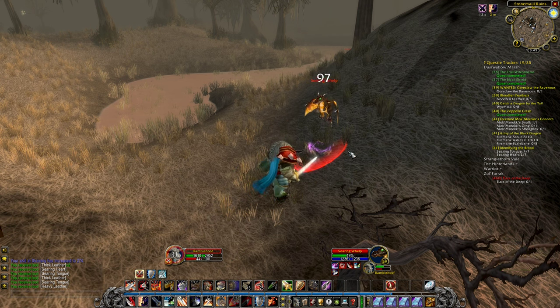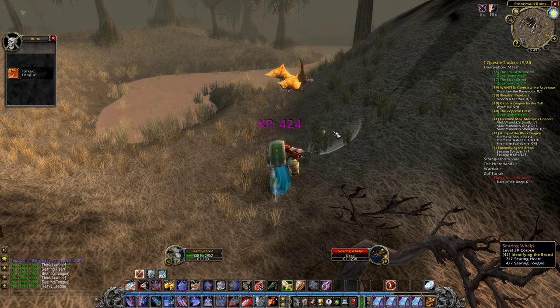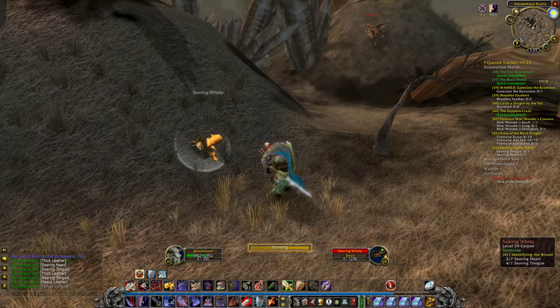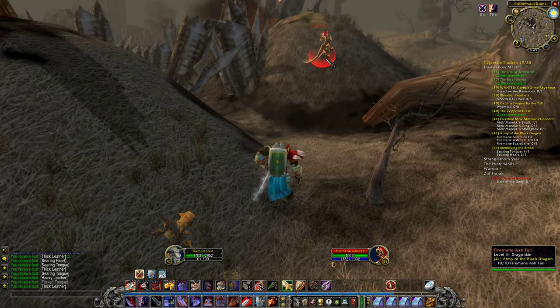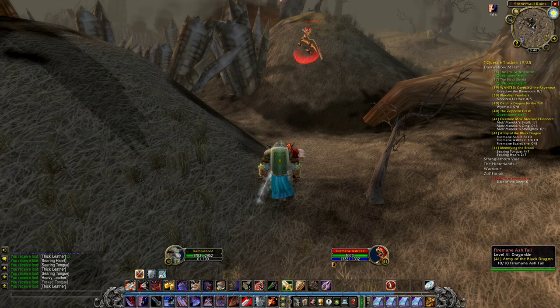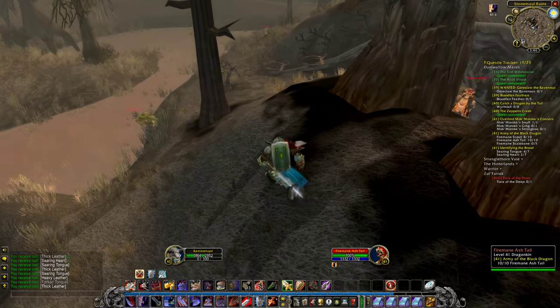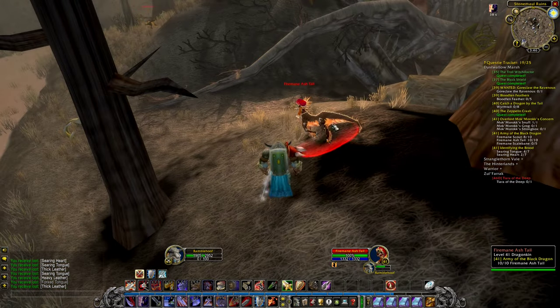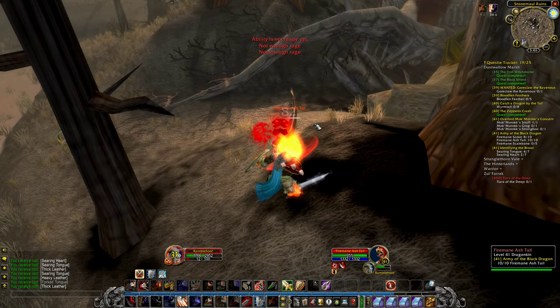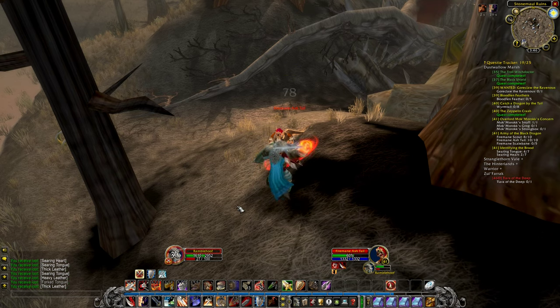Which apparently procs very often. Three times in that fight. We don't need any more Ashtails. We need two more scouts, and we need to find these Scalebane guys. Where are the Scalebane? Scalebane may be over here to our west, so we'll go check that out.